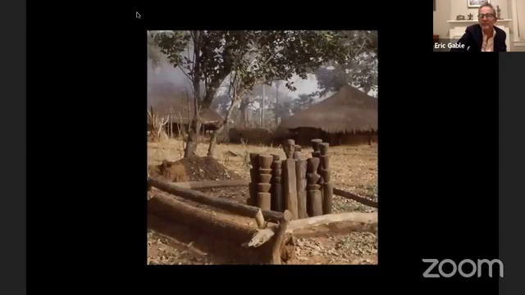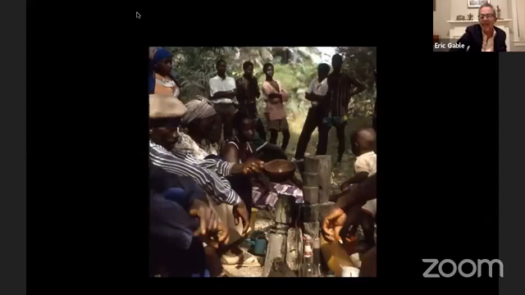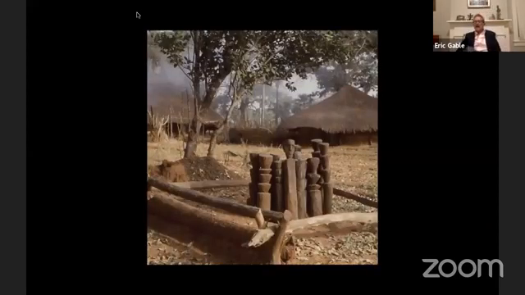Eventually, they become ancestors. And when they do, they have to ask to become ancestors. They have to shout. They have to cause problems. And in the act of causing problems, they have to be placated. And in the process of placation, they are remembered. And in the process of being remembered, carvings are made which represent them.